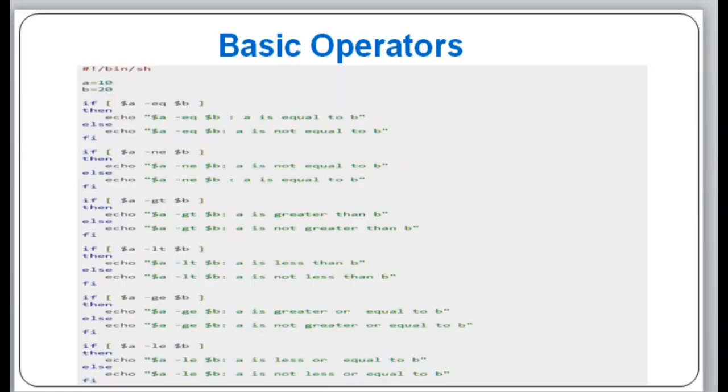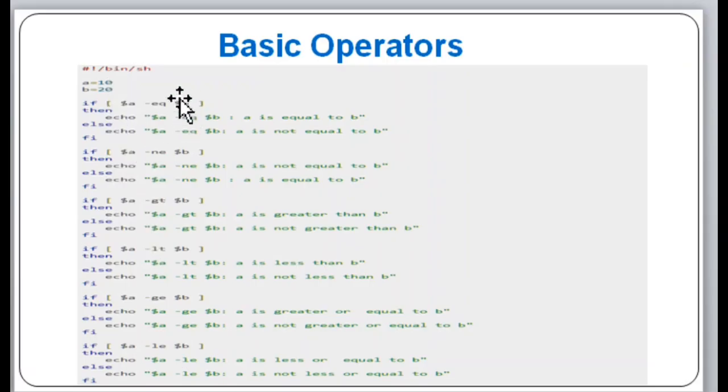So we have some examples here. I'm not going to go through all of these. I'm just going to brush on a couple of them, and you can spend a bit more time looking at them if you like. It's just as above, where we had a equal to 10 and b equal to 20.